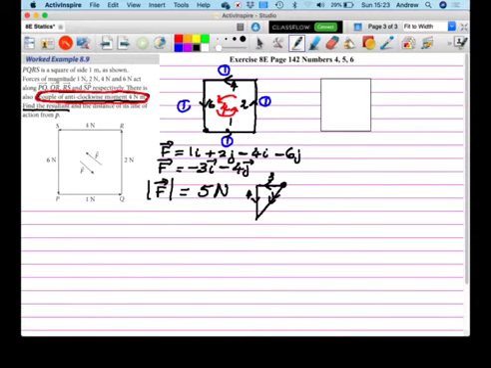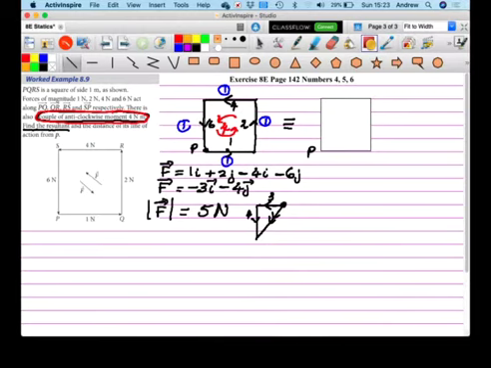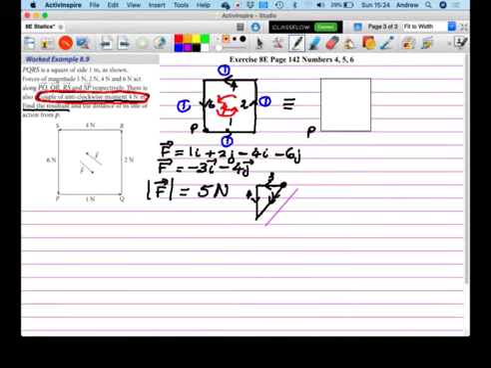Now they're asking us to find the distance of its line of action from P. Find the distance of its line of action from P. Now this is where the equivalent force diagram comes in. Now the big question here is, where is this force? That's the big question. And in the end, it actually really doesn't matter. So here is my force. I'll just draw it there for the moment, just to keep life simple. Just put the resultant on it.